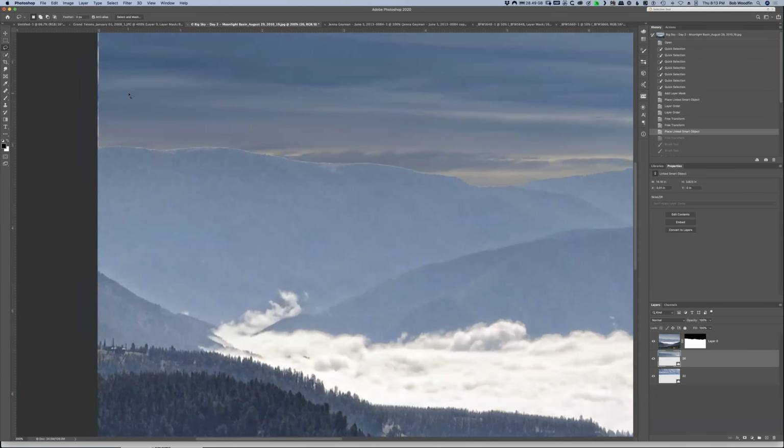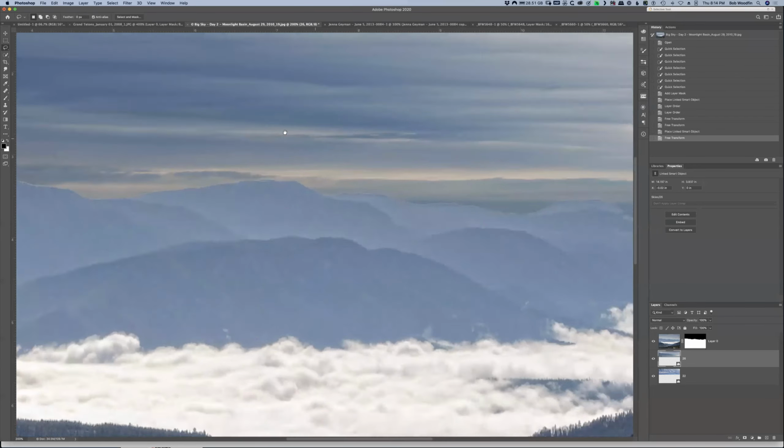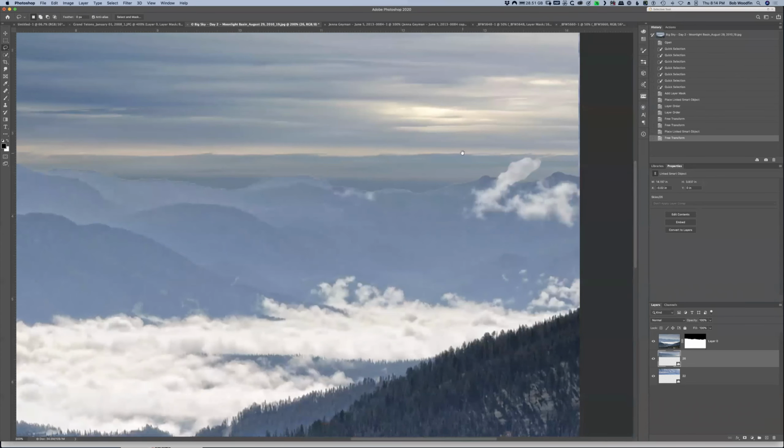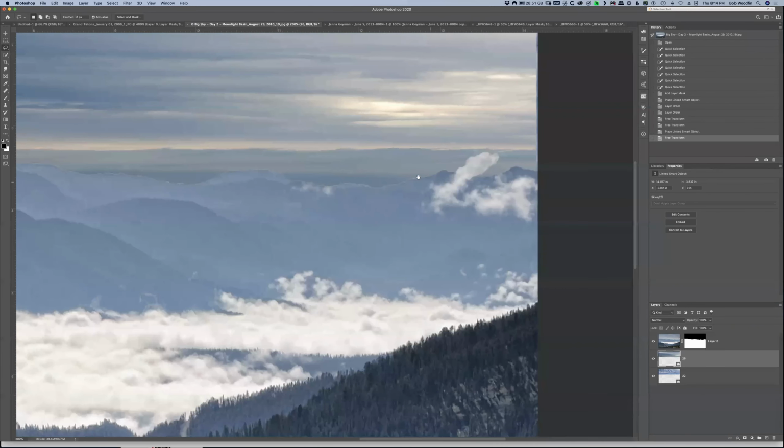Whoops, I even have the sky a little bit off. So let's take that and spread it a little bit. There we go. So you have this little highlight here again. And this is more common when you're doing something like this. And it's pretty simple to remove that, right?